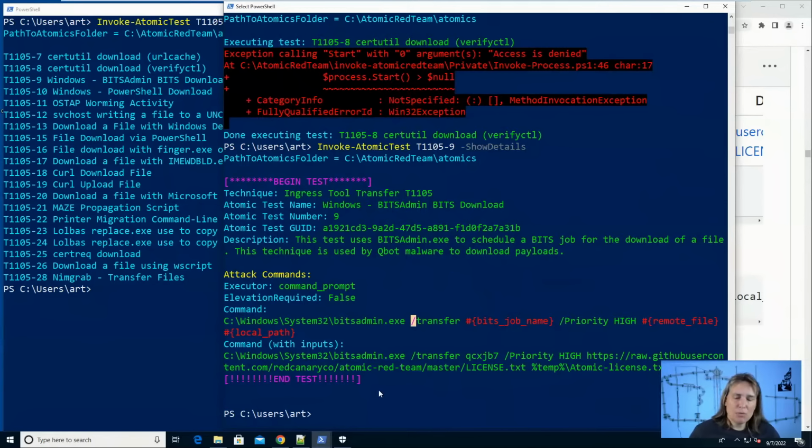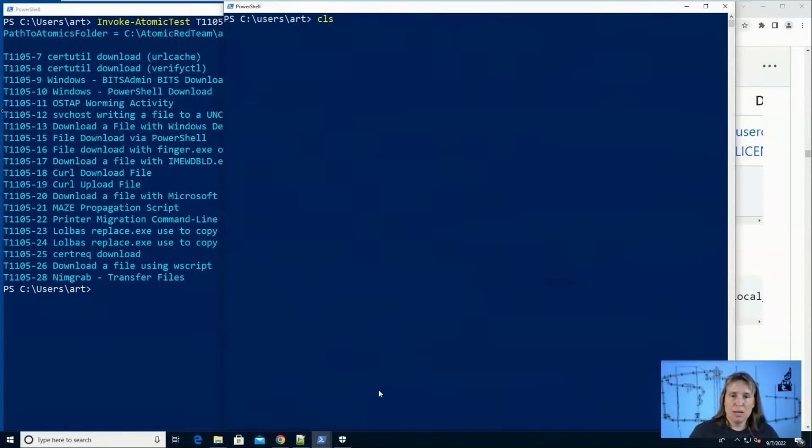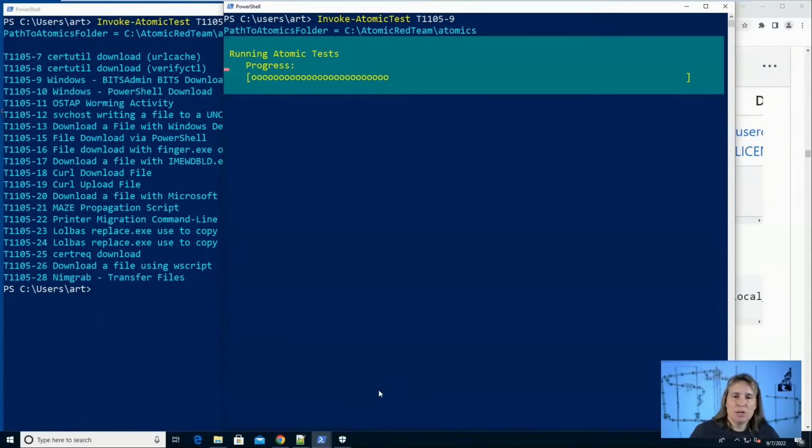But then again, it really is not something super commonly used in an environment. Like you don't typically get your non-technical workers running bitsadmin on the command line. Therefore, we can keep an eye on it. And if we see that being used outside of a known good context, we can investigate if we've had an intrusion. So here let's see if bitsadmin works out of the box with Windows Defender on.